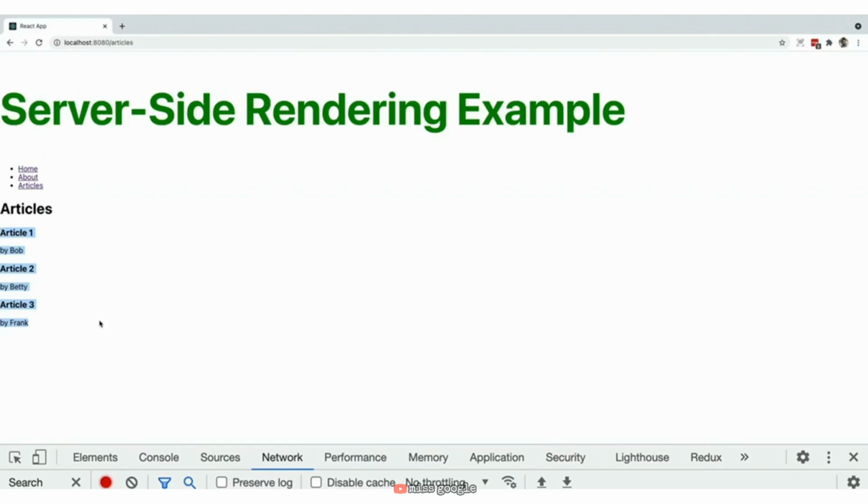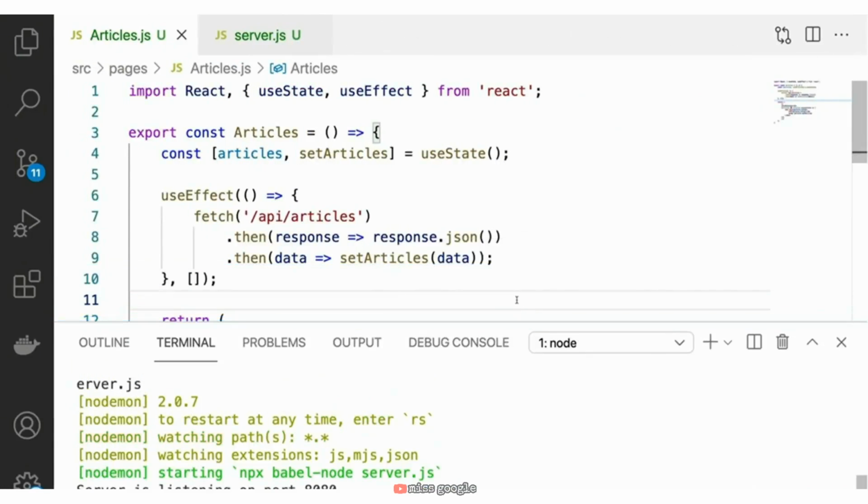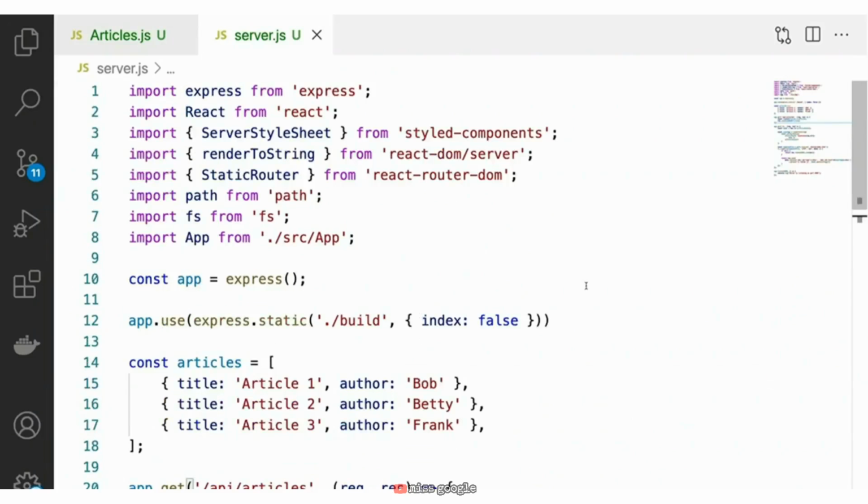Now, as I mentioned when we first talked about server-side rendering, one of the main benefits of server-side rendering is that it shortens the number of round trips from the front end to the back end. So we're going to want to alter this in a way such that when our server renders our app, the server is the one that loads that data as well. In other words, our front end doesn't need to make those server requests. So in order to have our server be the one that loads the data for our application instead of our front end, there's a few changes we're going to need to make.